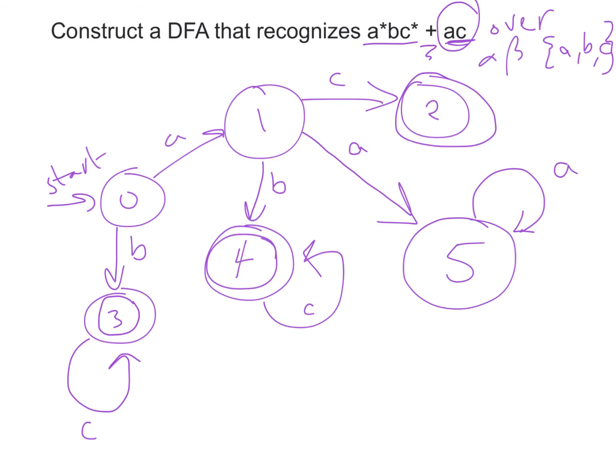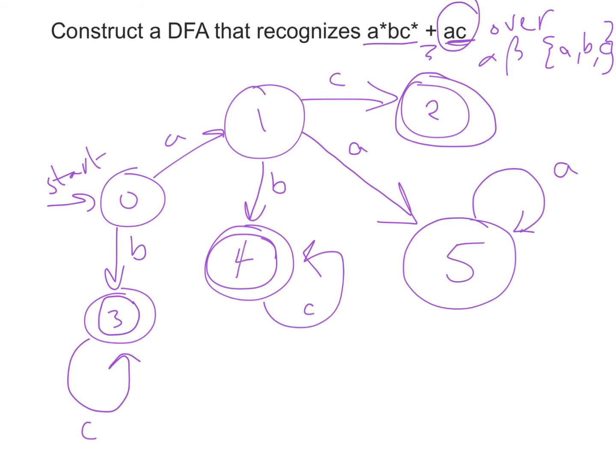One option is we could say, well, if I see a B, I'll transition to state 4, and of course once I'm in state 4 I can see my 0 or more C's and life is good. Another option is if I see a B, I could transition to state 3, right? And again, I see 1A, I see 2 A's, and then as many more as I want, then a B, and then 0 more C's. So that's another possibility. And the last possibility is that I transition from state 5 to a new state using a B and then do a loop. So I could do something like this. I could say, all right, at some point I see a B, and then I have a state 6, and with that one, I get a loop with 0 or more C's, and that's an accept state.